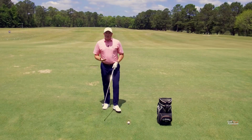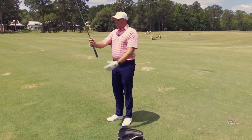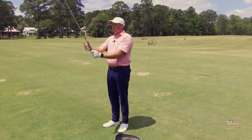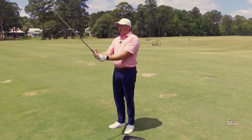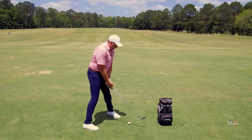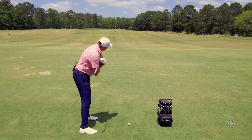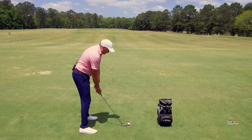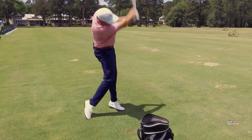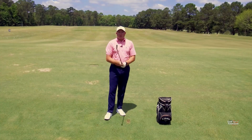To achieve straighter golf shots, we want to set up with a very neutral grip. I can do that by placing the golf club up in front of me. I'll place my left hand on the top of the grip in my fingers. Same thing with my right hand. Goes right underneath my left hand in the fingers of the grip. And if I set up to a golf ball with this neutral grip, you'll see that my shoulders and hips are aligned at my target, rather than off to the right or off to the left. Set up more neutral and you'll hit straighter golf shots.